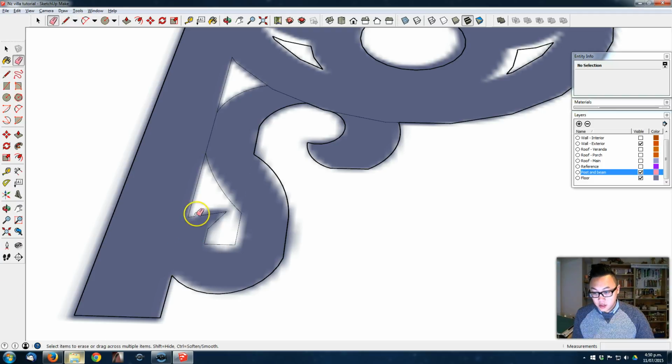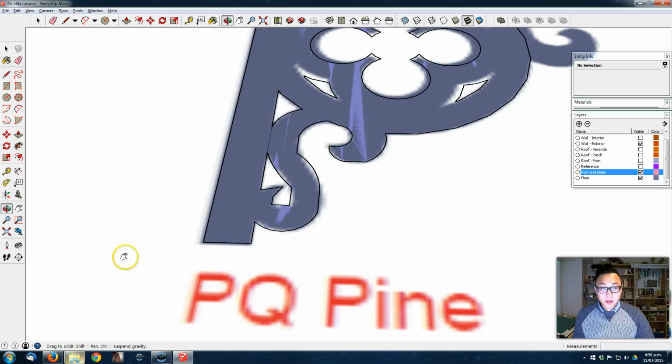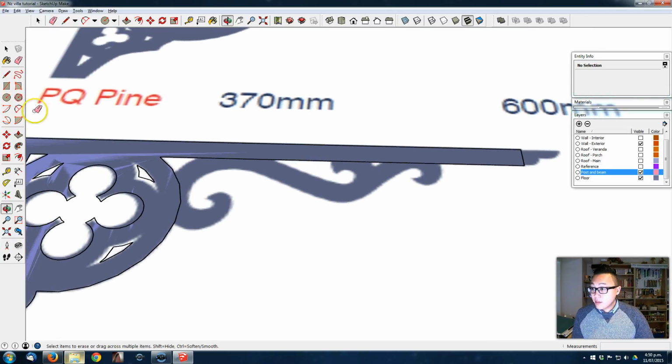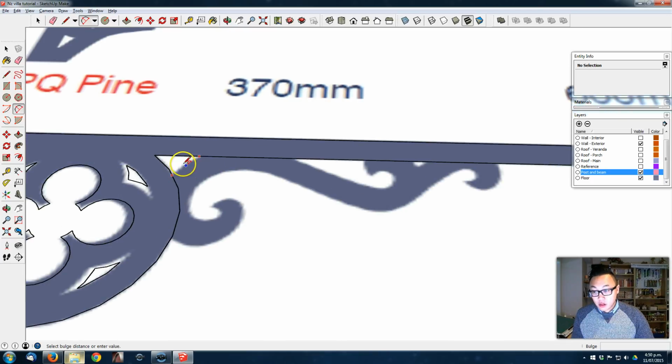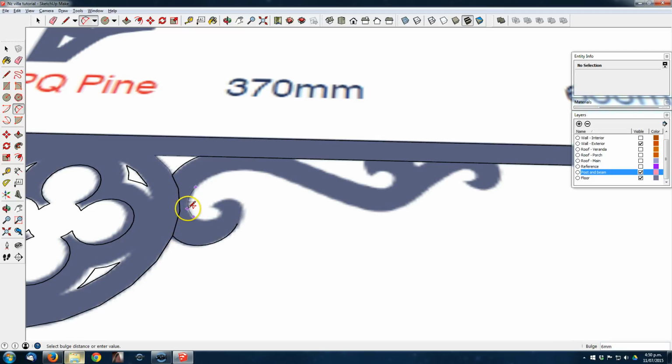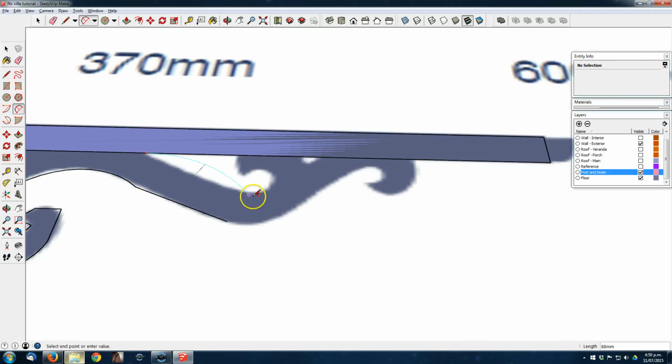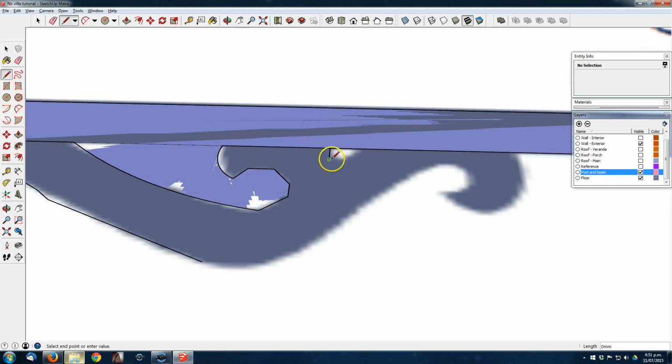Okay, delete this line, delete that face, delete that face, delete this line here. As you can see, it's a really long process, but you can create those library parts and turn them into components, so next time you can just drag and drop and just be much faster.